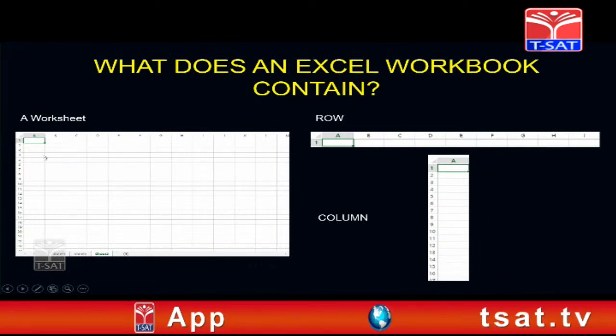As you can see on your screen, on the left hand side corner, a worksheet is displayed.